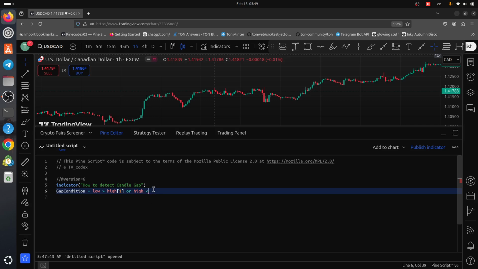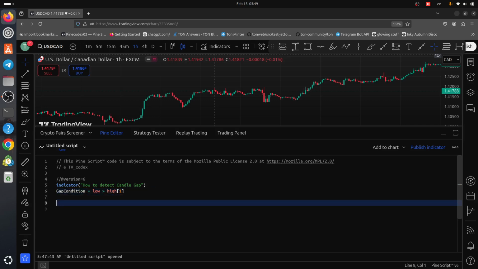let's write it and check if the gap condition is true.